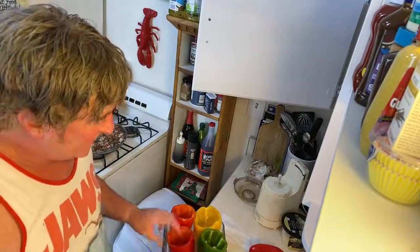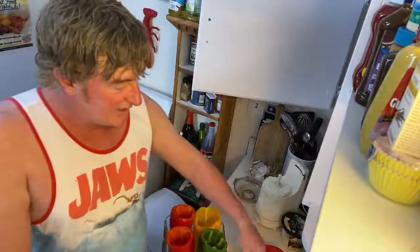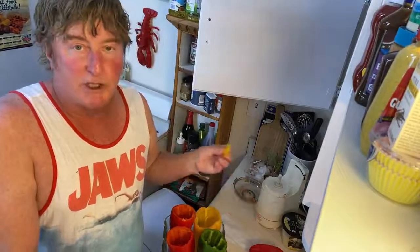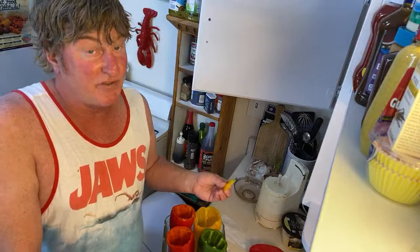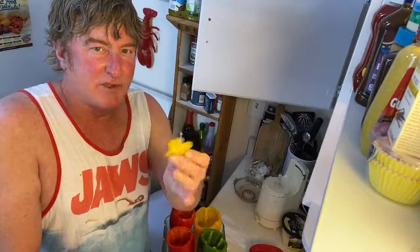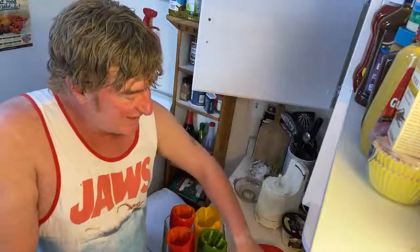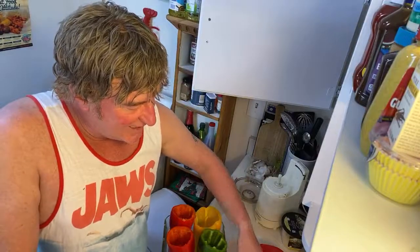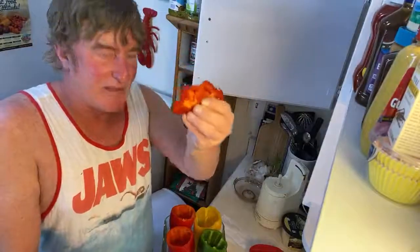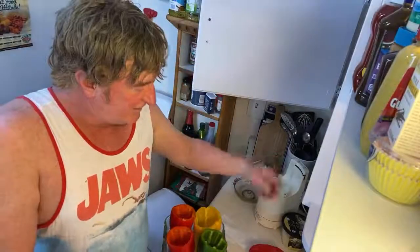Let's see. Hey! This is ideally when you pick your bell peppers, the perfect ones for stuffing. This is about as much as you'd want to have to trim off of a bottom so that it sits straight. These here, look at how thick those are. Ideally, you don't want to have to cut that much off of one so that it sits straight.